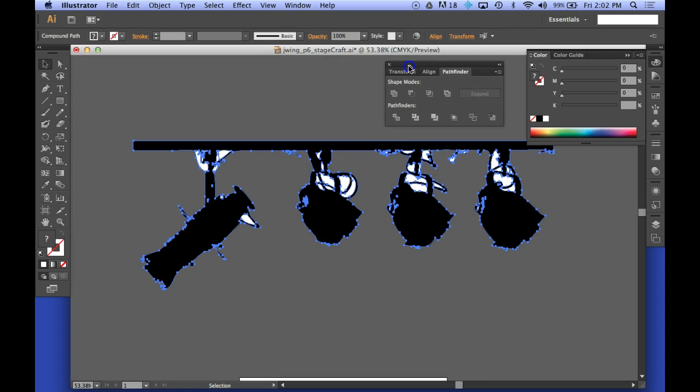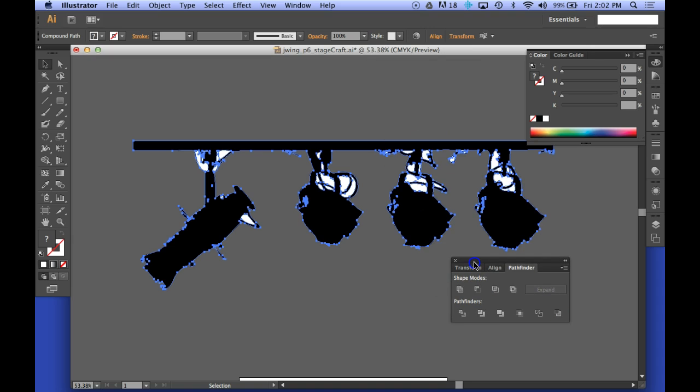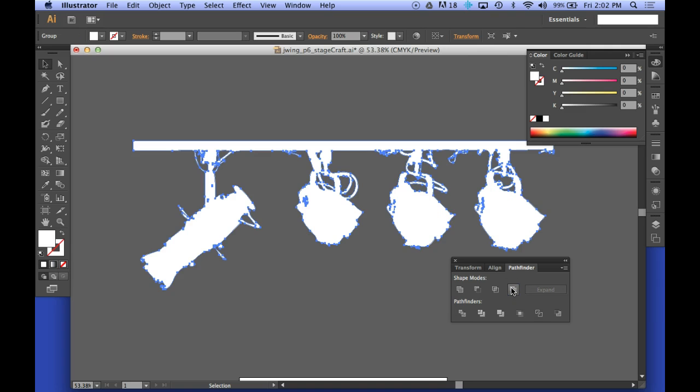This is called a palette. You guys know what a palette is? A palette is one of those things that an artist holds that he mixes his paint on before he puts it on the canvas. This one is called the Pathfinder palette. And right below the word Pathfinder, I'm going to put my mouse over here and not click it. It tells me that this is the exclude key, or the exclude tool. Watch what happens when you click on it. It took those things that were white on top of the black shape and it punched a hole in it.